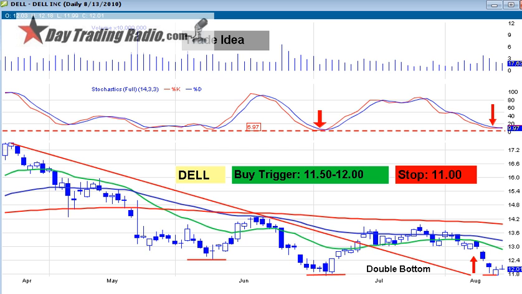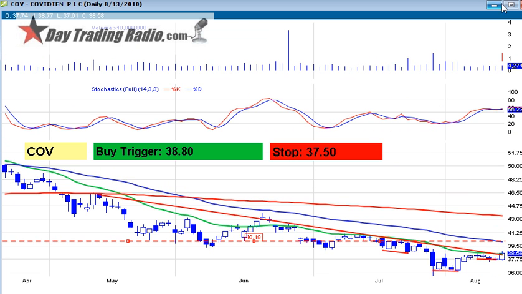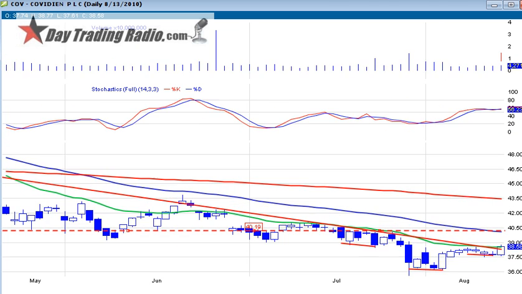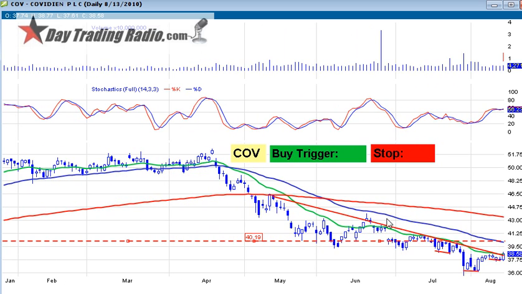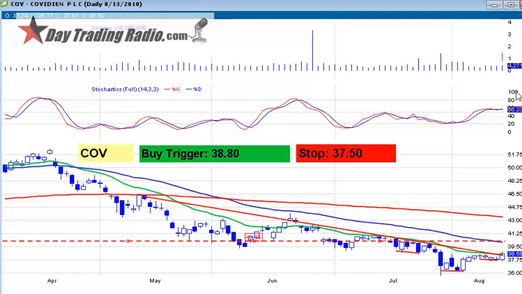And I'm going to talk about one best bet of the week, COV here, Covidien. This is a position that's, again, a beautiful downward trend line breaking out to the upside. Stochastics and volume were pretty good on Friday. Volume was increased. The stochastics are really holding their own and starting to curve back up. We got that trend line break, close right at the 20-period moving average. Like the little volume spike on a low volume day.